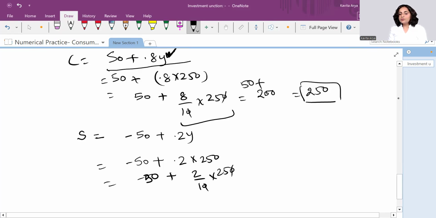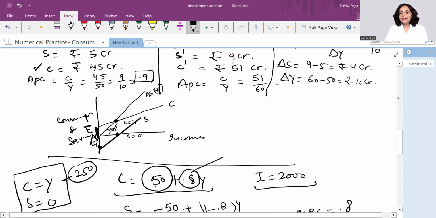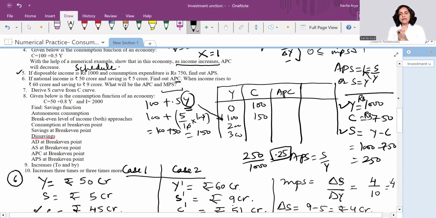So 25 twos are 50. So 50 plus and 50 minus land you at 0. So I knew the answer before, and this is the mathematical verification of our progress, of our confirmation and verification that we are doing it right. So these are the things which can be asked, and beyond this, there is nothing in this very chapter, right?